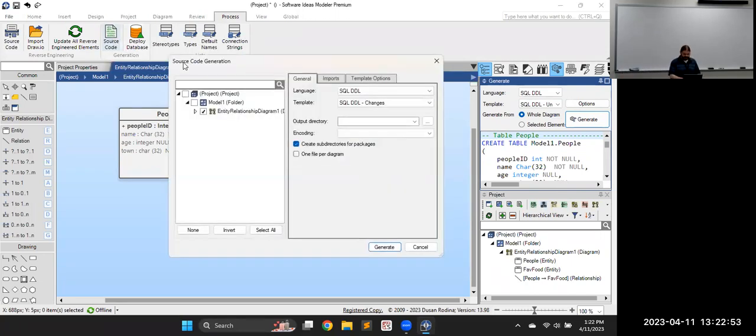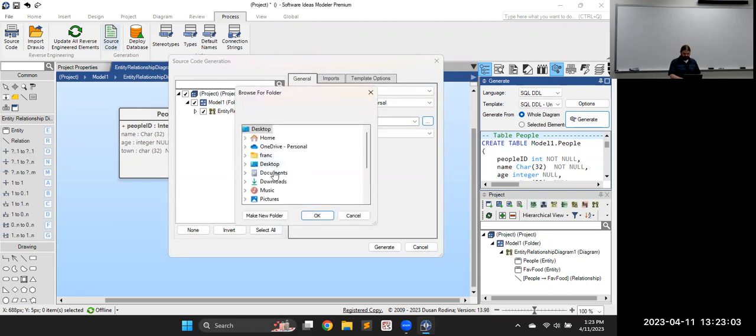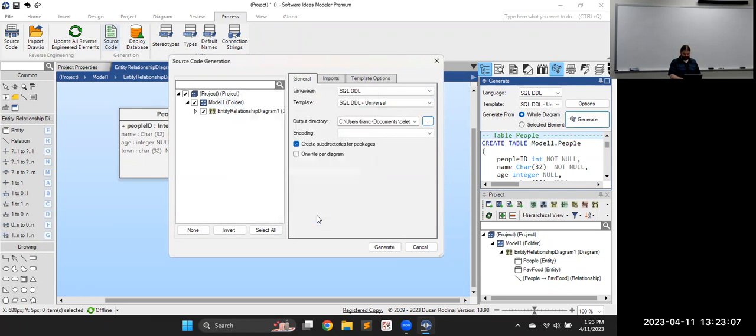And click this and just generate the code. So I'll select the whole project. I don't want to make changes. I want to use Universal SQL, and choose some sort of directory to put it in. All this is kind of trivial, right? Oh, I forgot to empty my delete directory. And this is more the high end on the diagram stuff.